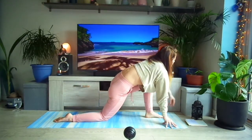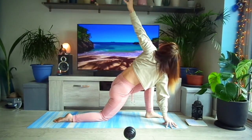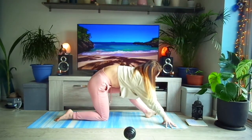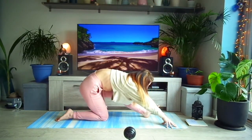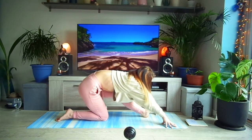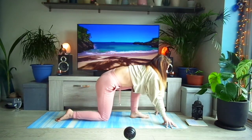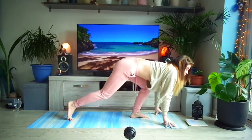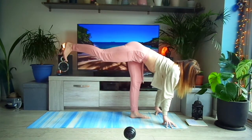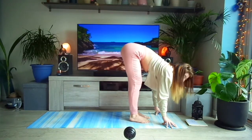Round your spine and step your left foot through. Inhale, reach your left arm up, open out towards the left side. And then exhale, bring the left fingers down, rock your hips backwards and fold over your left leg. As you breathe in, rock yourself forwards, plant the left foot, and lift your right foot up in line with your hip, no higher. Exhale, lower the right foot down, fold over your legs.